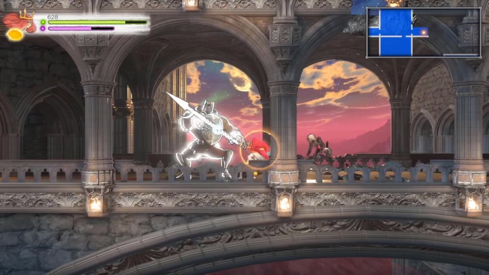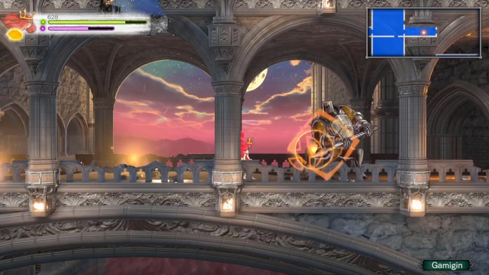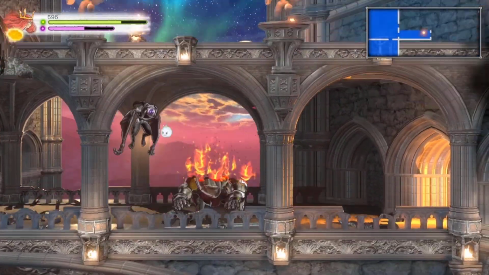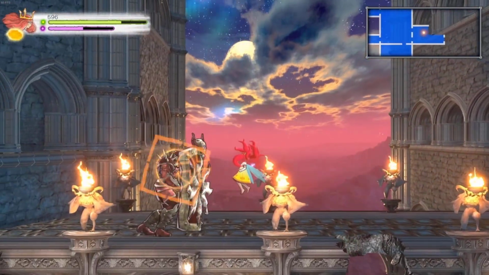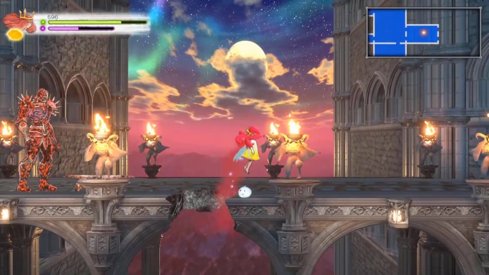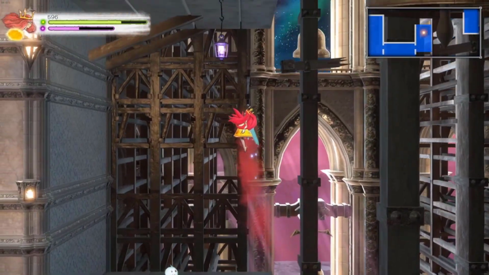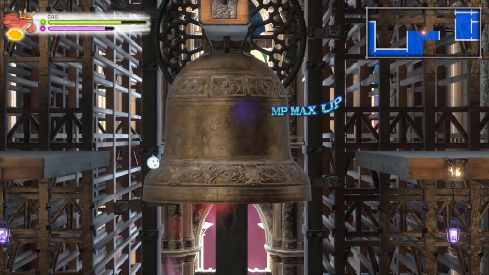Alright, Lance Armor is down. No. Gamagan is down. Ouch. My bucket helmet will protect me. From what? Curses. Uh-oh. It's okay, it's just a shield outsider. We can pierce through his shield with light ray. He has the exact same death animation as the Blood Grinder Knight. Well, that's because they share similar skeletons.